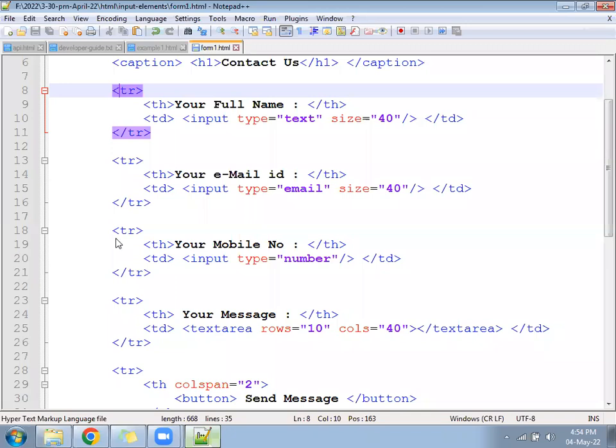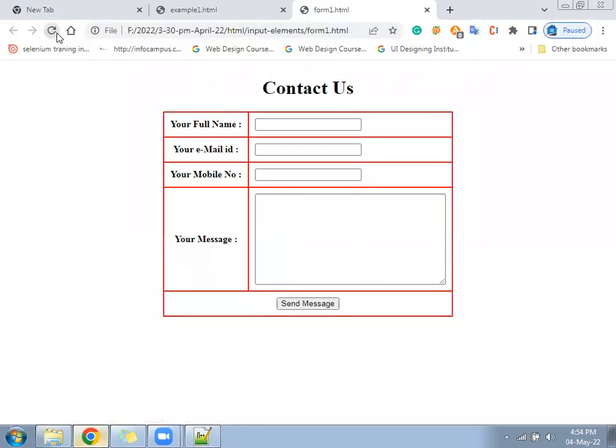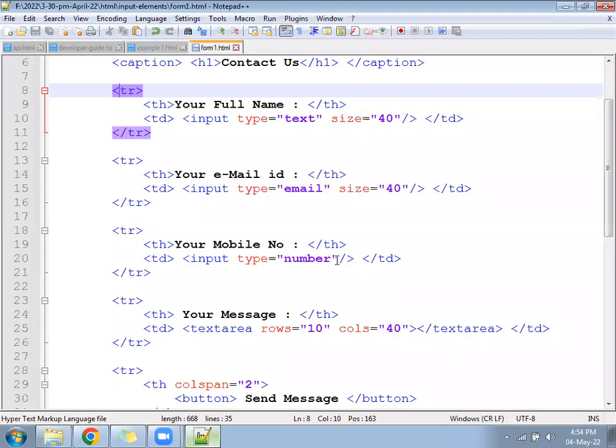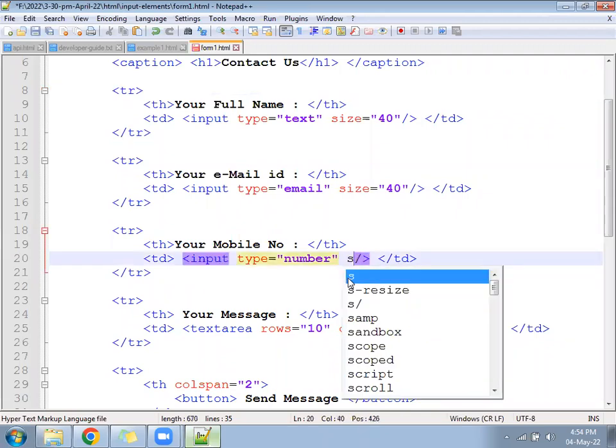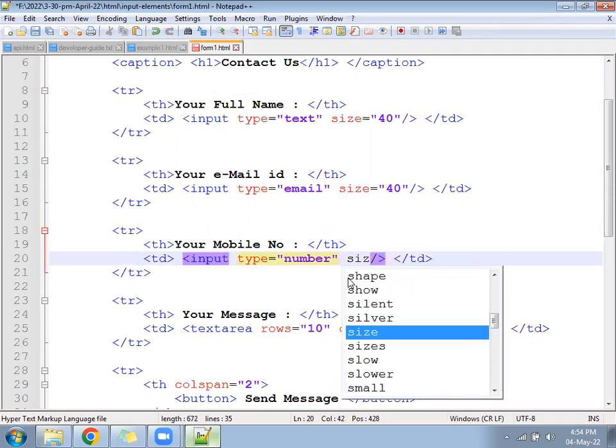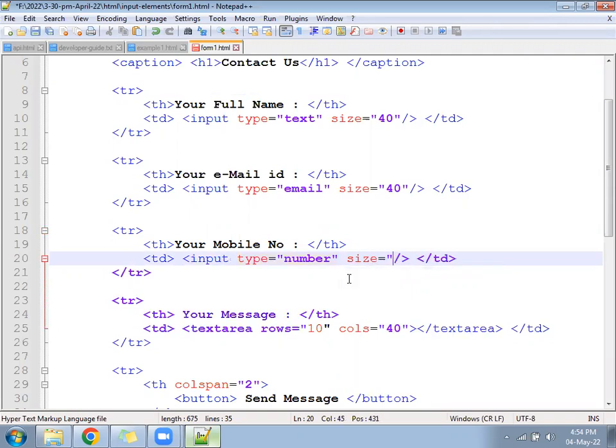Check now, the width got increased. Mobile number width, if we add the size property, it will not work. You can try number size is 40, size equal to 40. It will not work.